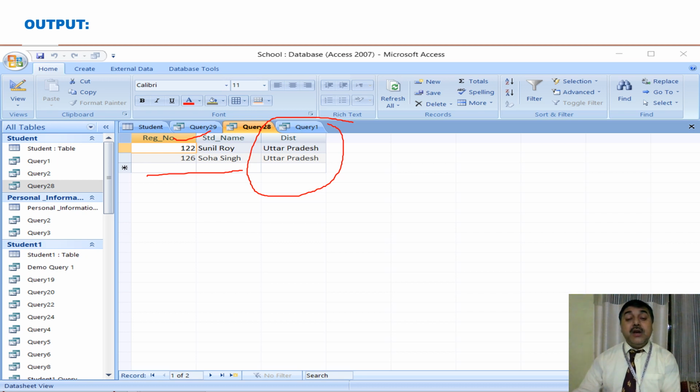Okay, so these are the fields selected for showing, number one, and this is the criteria or the condition to be fulfilled. So I am saying two things: one, what to be shown, and another, what to be fulfilled. This criteria is to be fulfilled and those fields are to be shown. Clear? This is how you can do the query, and this is the output of the query.